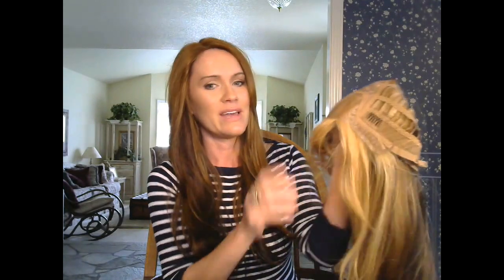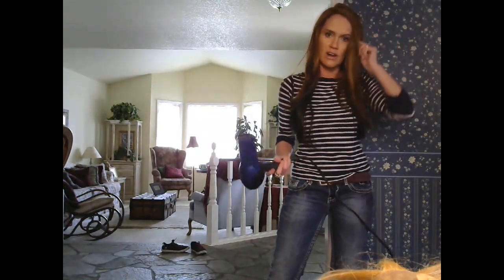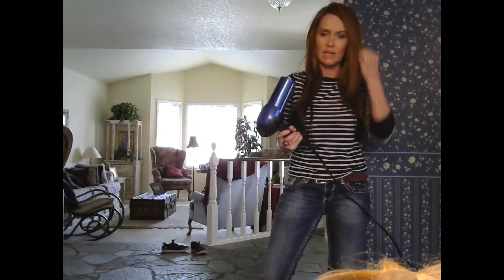Alright, flipping the wig inside out. We've got our lace front right here, and there's this little lace patch where the part is, so that you can part your hair — you have this much room to part. If you wanted to, you could take a blow dryer and actually train the hair to go in a different direction. This wig is heat resistant, though I put a blow dryer on my non-heat resistant wigs as well.